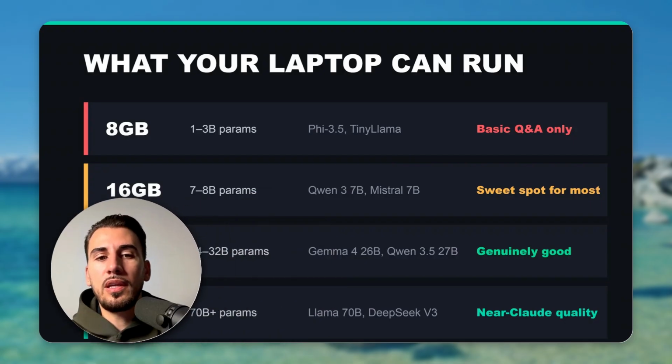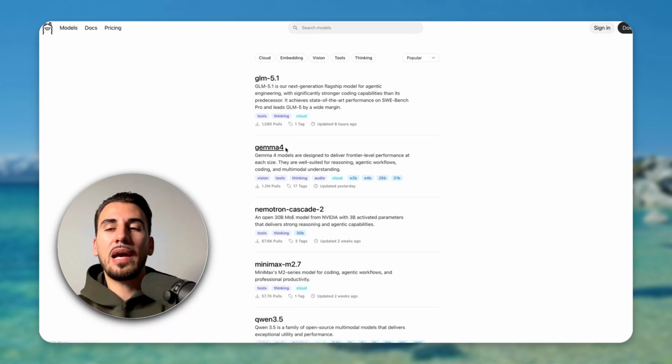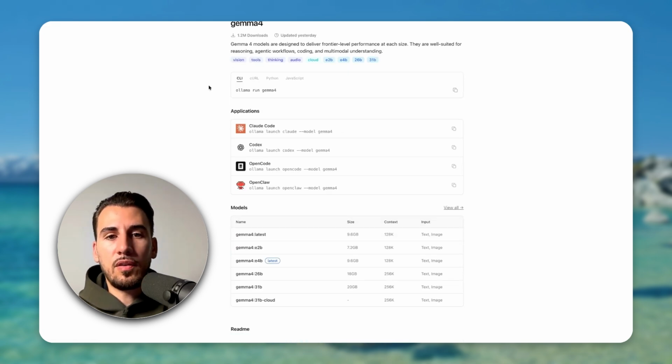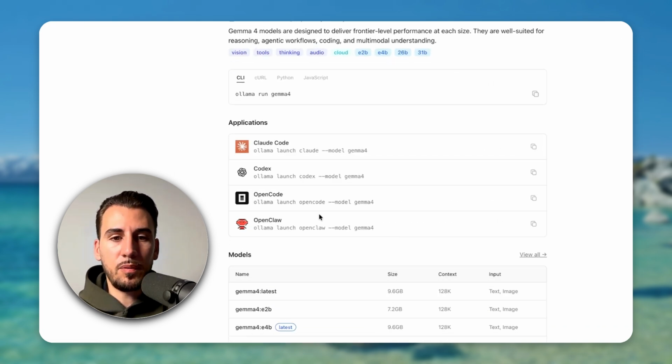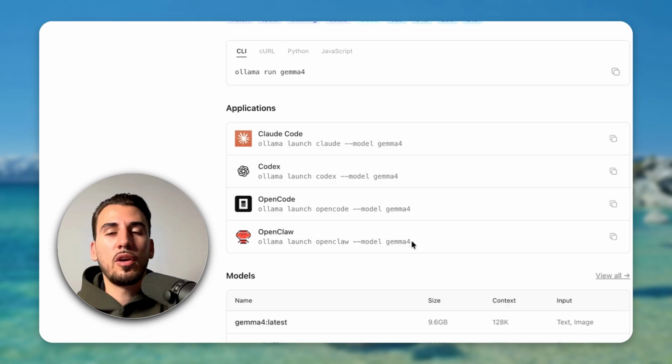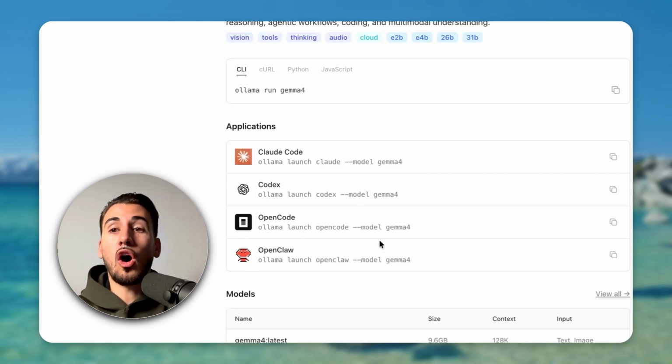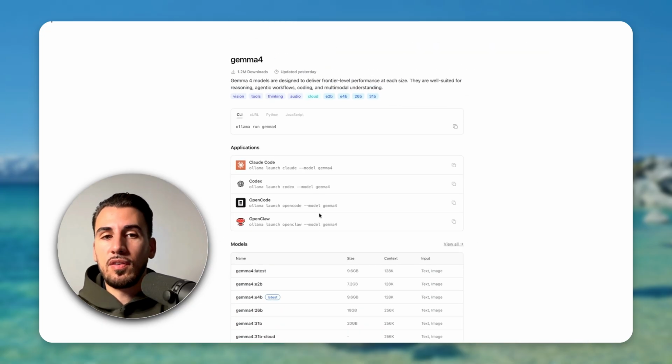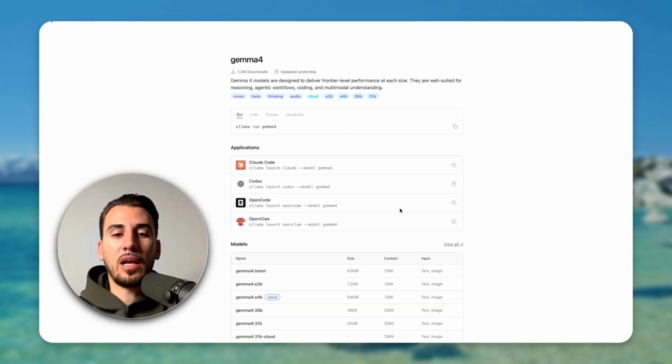For Gemma 4, you'll need quite a bit of space on your RAM. So usually 32 gigs and up will do the trick. If you have a MacBook Air or a Mac Mini or something smaller and you don't have 32 gigs of RAM, there's a couple of smaller models that you can use as well. So you come here and you can see where you can run this model. You can do it in OpenClaw, OpenCode, Codex, whatever. So if you're thinking of, hey, why don't I run my OpenClaw on Gemma 4, this is exactly where you can do it. So you can literally just copy this command in your terminal, download it, and get it done.